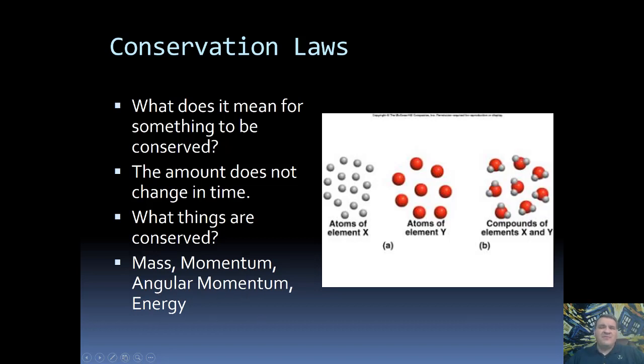Probably the one of these that you're the most familiar with is conservation of mass. Okay, so for example, imagine you've got a donut. You then eat that donut. After eating the donut, is the donut's mass gone? Is it destroyed? Absolutely not. What's happened is that the mass of the donut has transformed from mass of donut into mass of you. Okay, so if you were to weigh yourself after on a very precise scale, you would actually see that your weight or your mass has increased by the mass of the donut. Mass is not created or destroyed, but it can transform, it can transfer from one object to another.